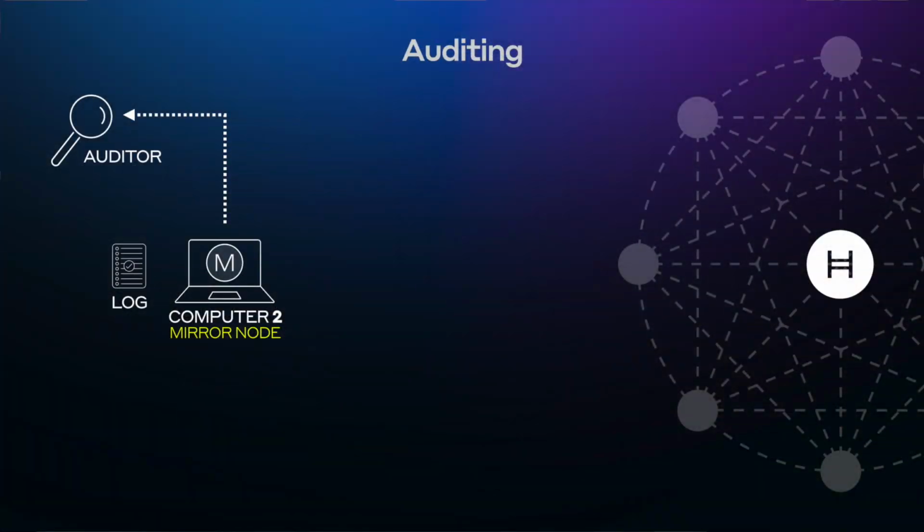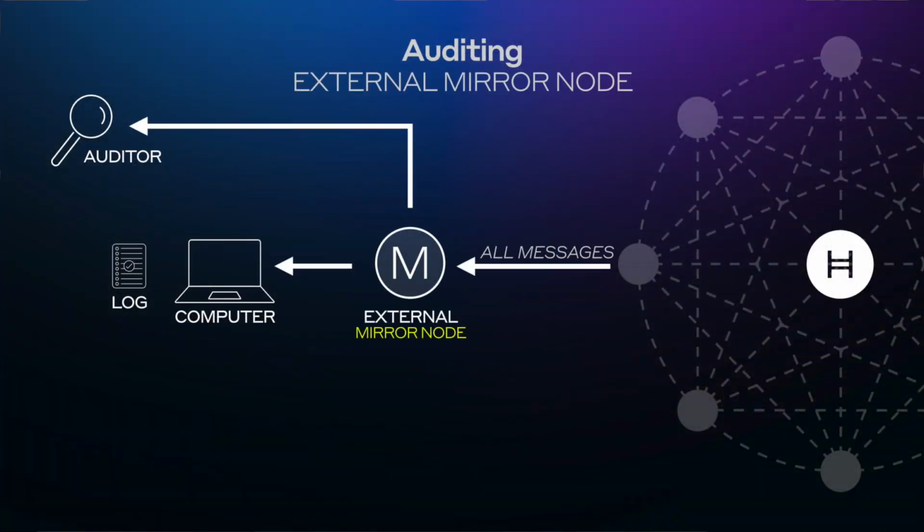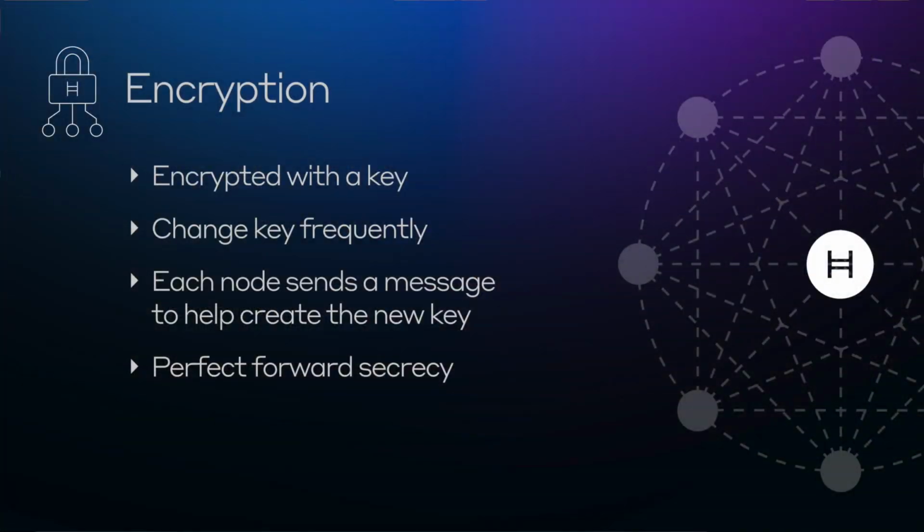There are lots of ways that you can have an Appnet of basically just one computer, which then talks to others and proves that it did the right thing. And as I said, the mirror node could even be external, and the auditor could audit without even talking to the Appnet. They just get it directly from the mirror. And the mirror could be a mirror node chosen by the auditor from a whole ecosystem of mirror nodes, and the Appnet doesn't even know which mirror they're using. They could switch between mirrors. That further reduces fraud. There's just a lot of things you can do here that all comes down to the trust of Hedera.